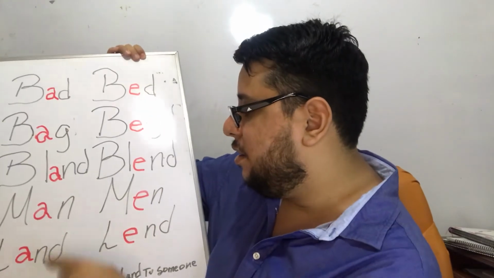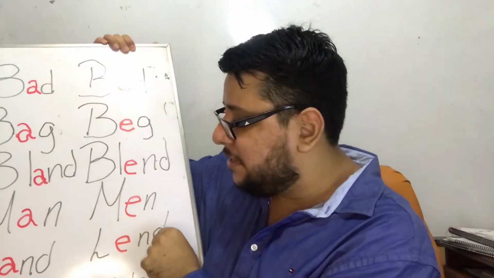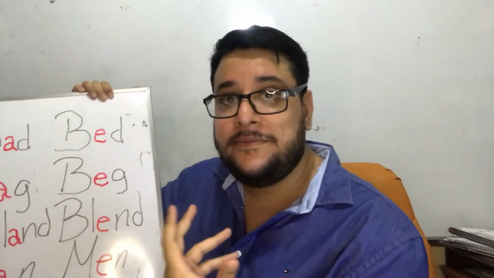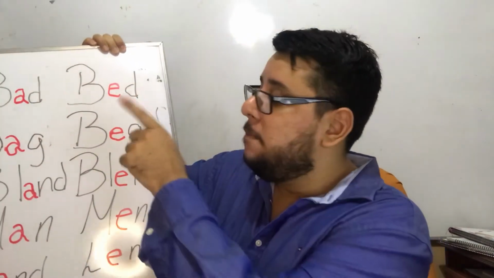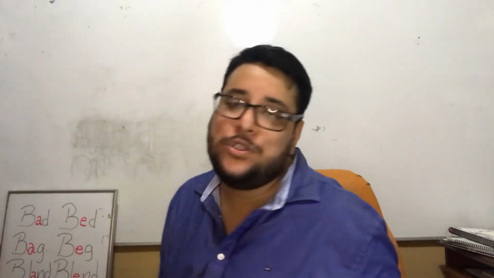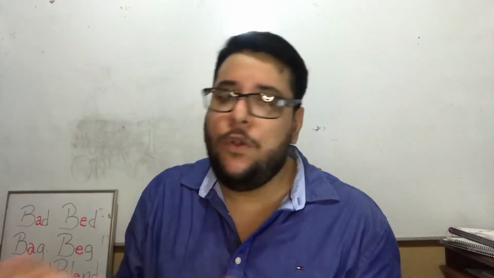Why is this important? For example, you can lend your land to a friend. Or you can beg for a bag. They're very different. That's why I want you to practice this pronunciation. It will be really, really useful for you to understand that these two symbols are very important. English is full of them. We call them minimal pairs. Words that sound almost identical but aren't.